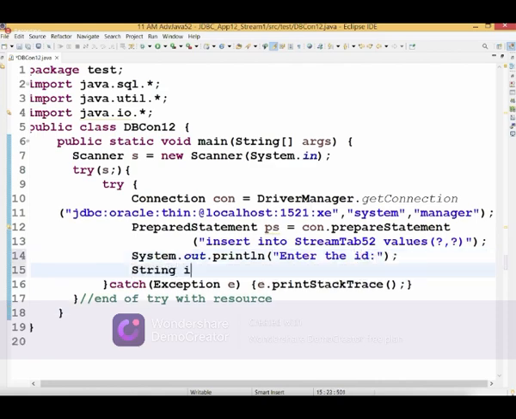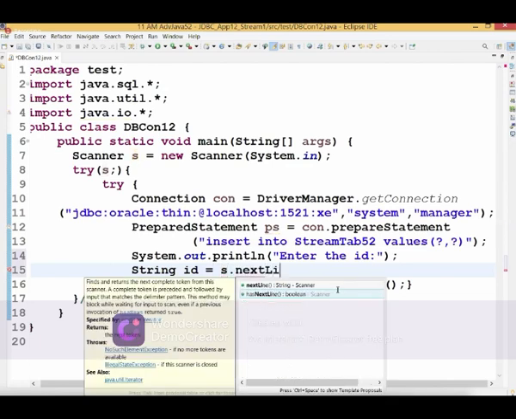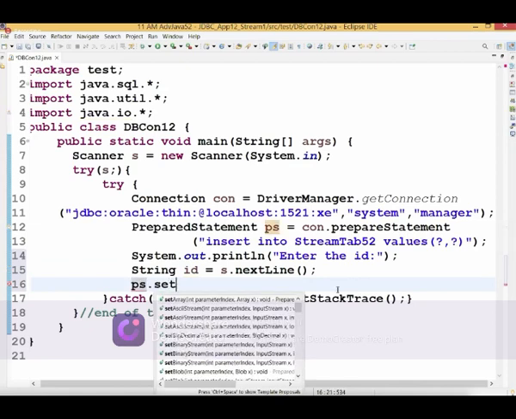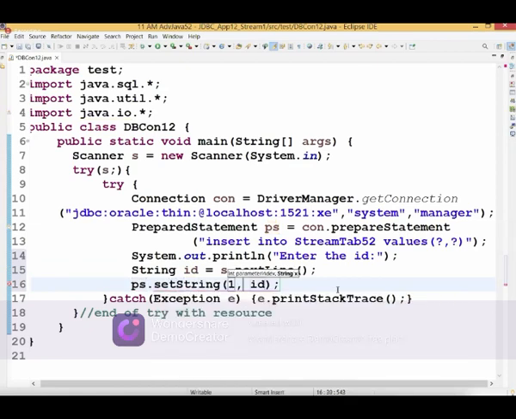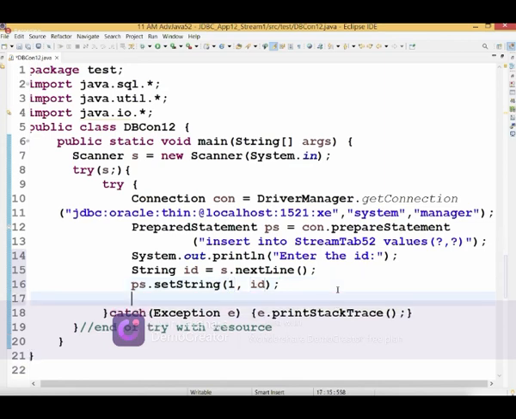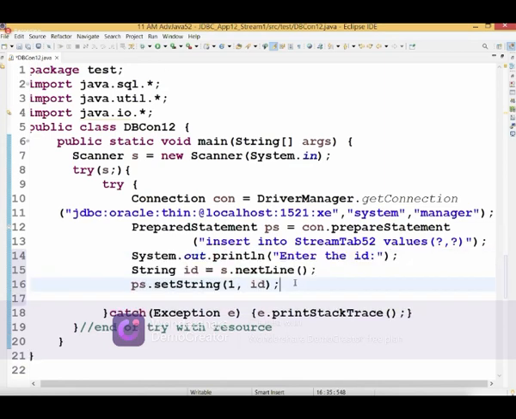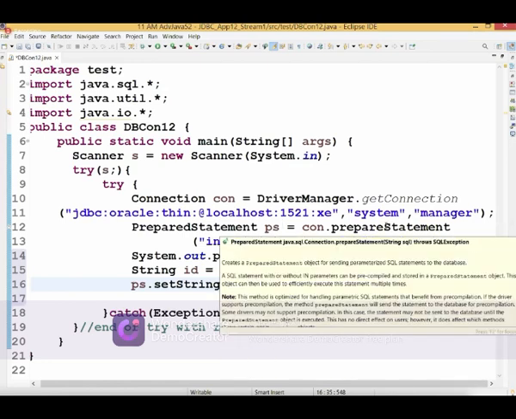ID is a string, no? String id is equal to s dot nextLine, set it: ps dot setString, parameter index 1, id. You understood these 3 lines? You are reading and setting there. Setting means loading. You are not running, only loading, no?